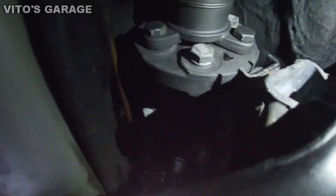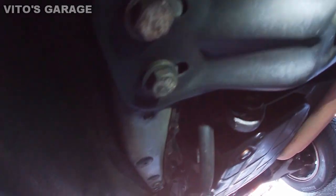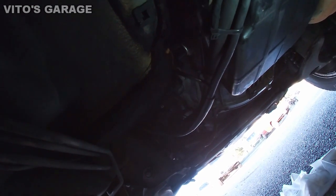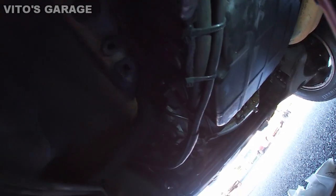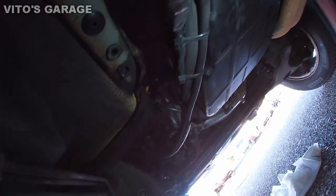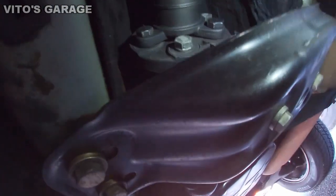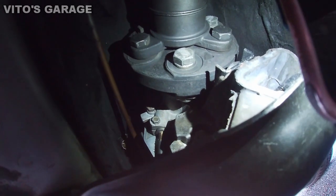We're under the car right now. There's the speedometer cable on the left that goes to the transmission — it runs all the way here. Someone put some zip ties right here to hold it, but the main goal is to make sure this thing is firm and not flopping around, because if the cable is flopping around it's going to cause that bouncing. I'm going to cut these zip ties and recheck how the car reacts. It's a little twisted right here. I can always put zip ties back on — I have new ones. If that doesn't work, I might try pulling that cable out, cleaning the end again, and lubricating it.